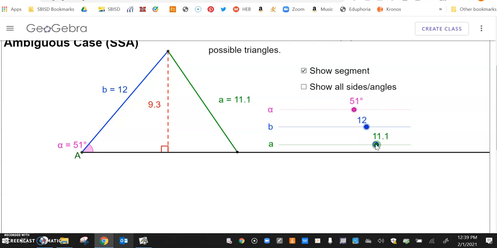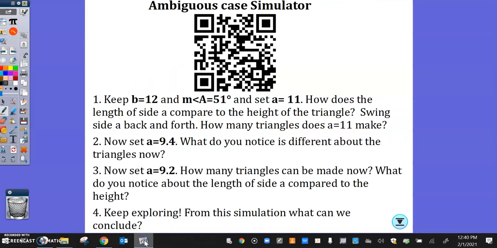Last thing, I'm going to make it larger than my other side, so larger than 12. So I'm going to look and say, this closes once. If I swing her back around, it's not going to close again. So that actually means something. Y'all take a minute, play around with this, and try to grasp what in the world we're actually doing.